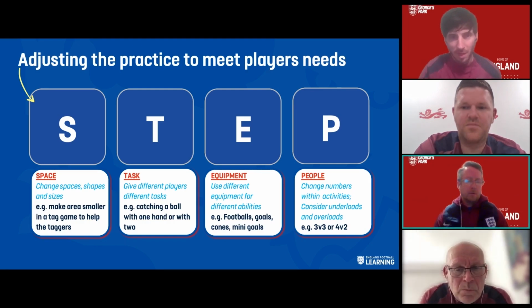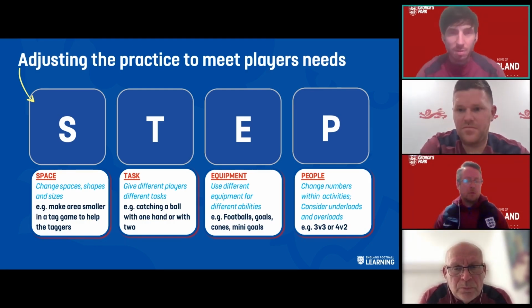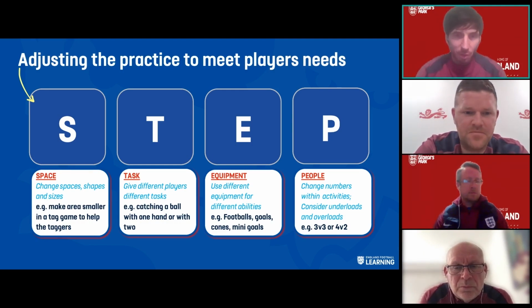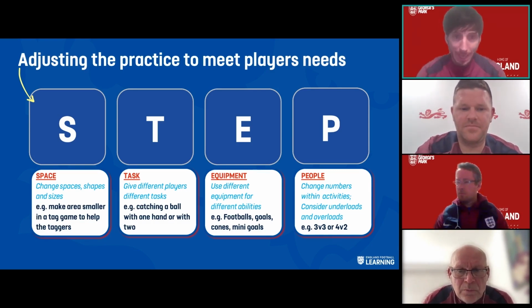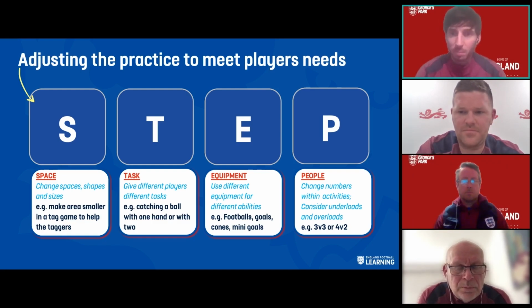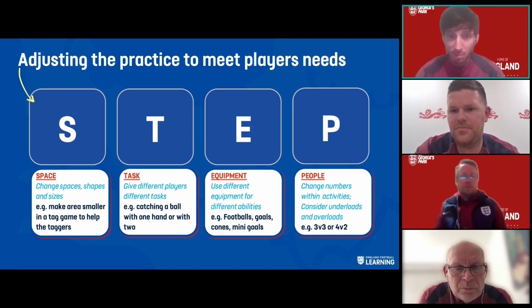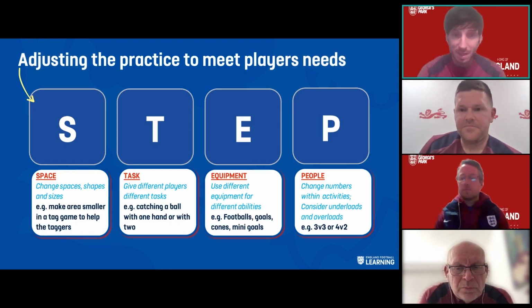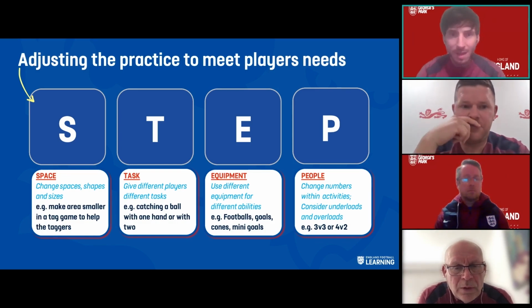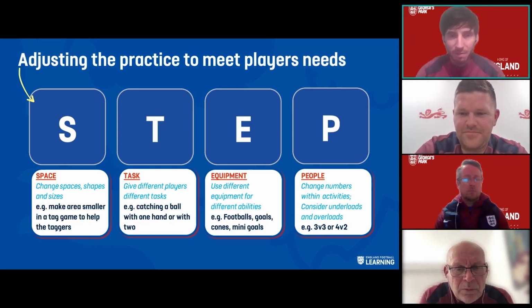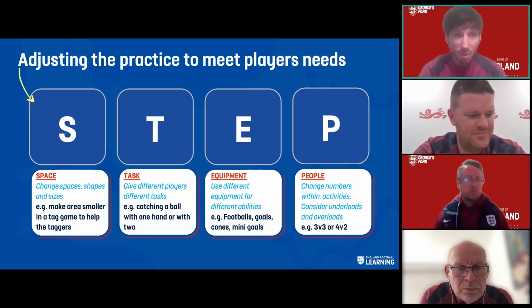Yeah, absolutely, and I'd really recommend any coaches who are with us tonight who've maybe seen that for the first time to have a look at our resources around the STEP principle on the England Football YouTube channel and on the website. I'm seeing lots of comments in the chat box from coaches working in grassroots environments who've got a complete range of abilities, where they might have that player that we talked about who's come from an academy, but also someone in the same group who's coming to their first ever football session. And, like you said, you've looked at it from an adaptive practice point of view, and I'd really encourage people to delve into it further to look at how they can support and challenge all those players.